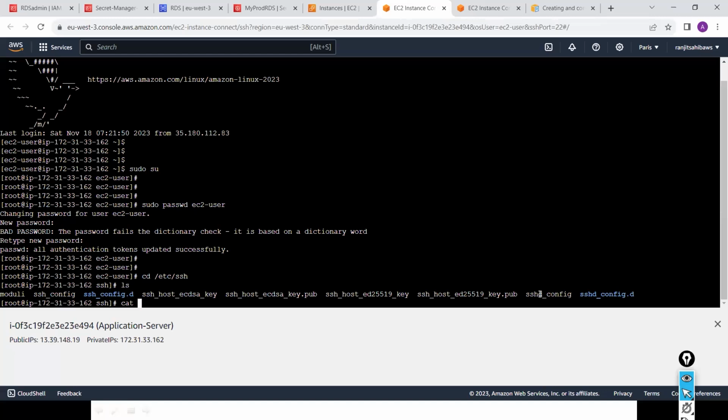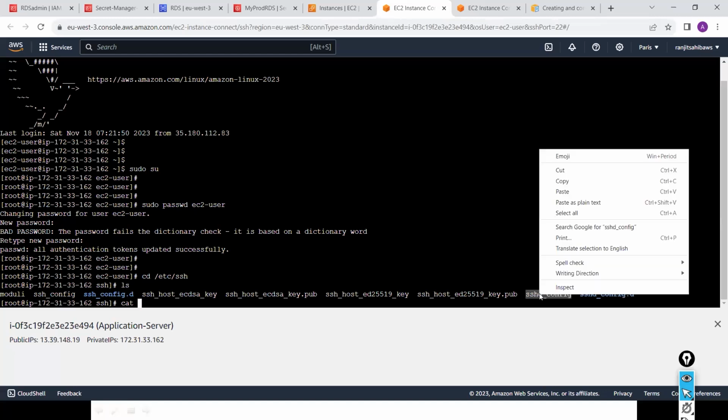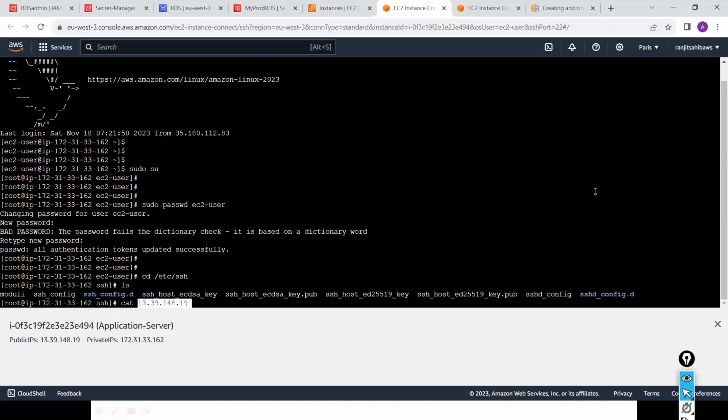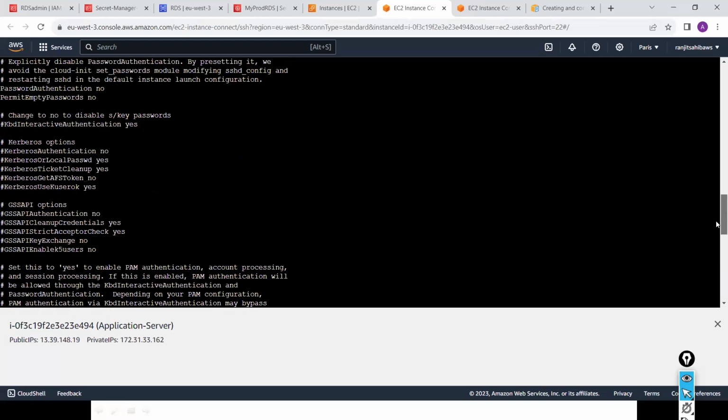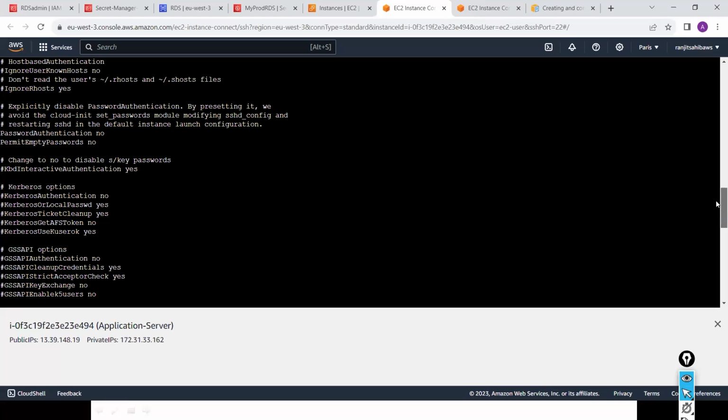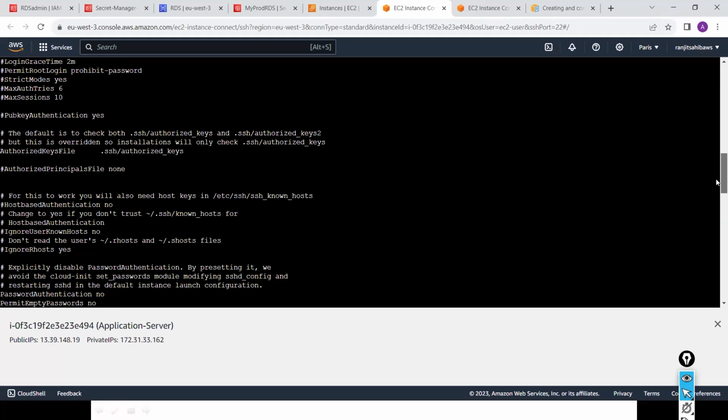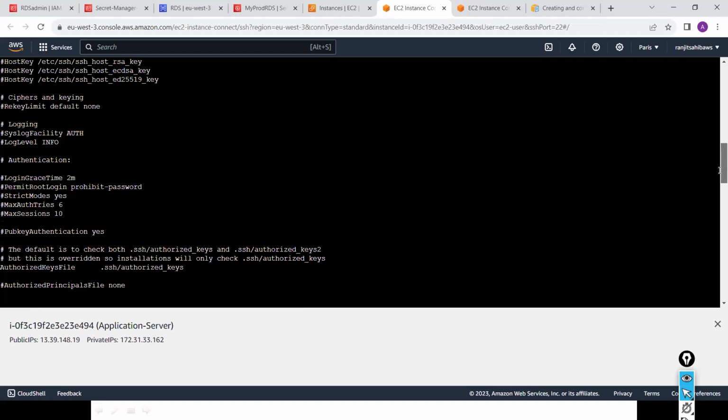So the cat command is used to read that file: sshd_config, right? So this is giving me a read. Here I have to see where I need to enable the authentication. Here you see we have enabled public key authentication, so that public key authentication is currently enabled.